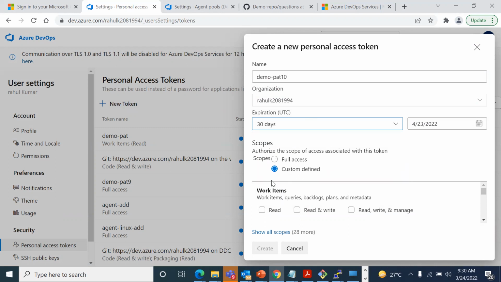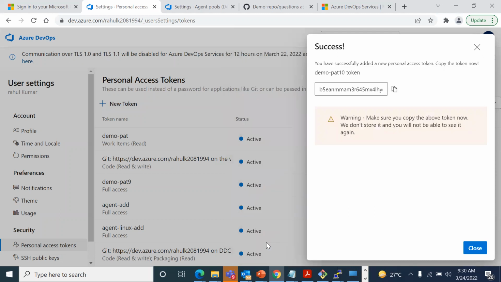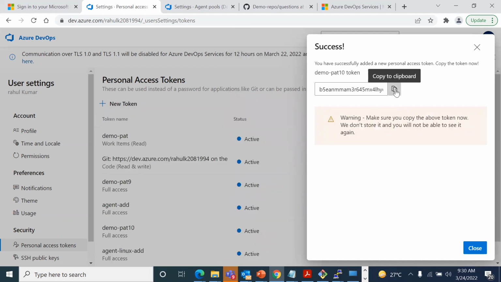And then you define the access level of this PAT, meaning what we'll be able to do using this PAT. You can provide read access, read and write access, read, write and manage access. You can even give full access. So you can create this PAT, copy it, and keep it safely.